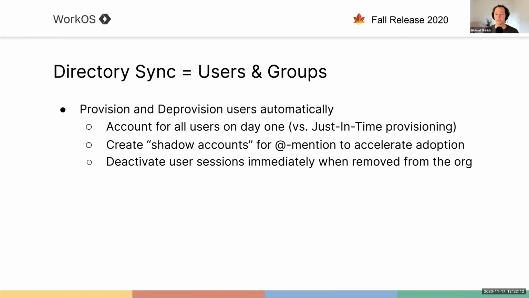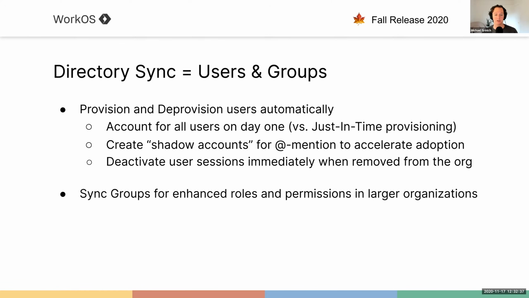You can also deactivate user sessions immediately when people are removed from the organization. So this lets you deprovision in real time. And this is a huge, huge security feature. This is usually why IT admins ask for a SCIM or directory sync, is to specifically deactivate users. And with WorkOS, for any directory system, you get webhooks and you can do this. So provisioning and deprovisioning users automatically is one part of directory sync.